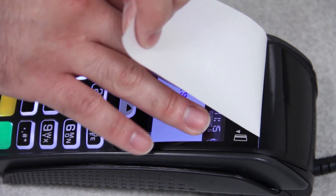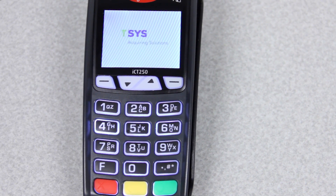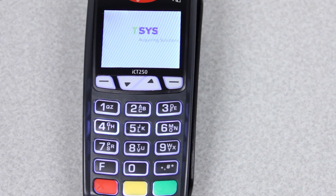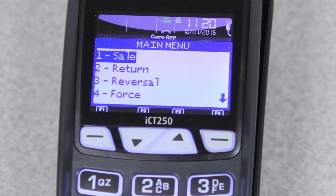At this point, you're ready to start running sales. This screen is the screen saver for your credit card terminal. It'll display after a couple of minutes of inactivity, just to make sure that your screen doesn't get any burn in. You can press enter to get past it, and that'll take you into your main menu. From this screen, you'll be able to see all the basic functionality of the terminal.